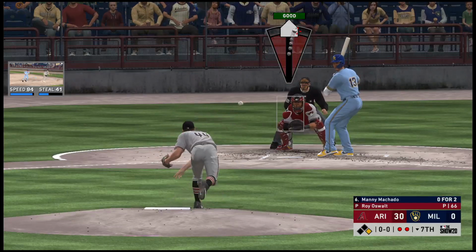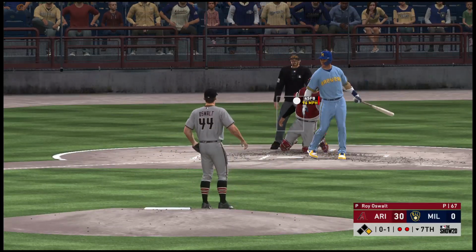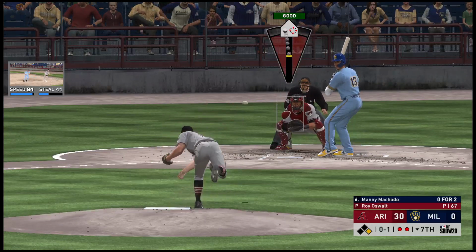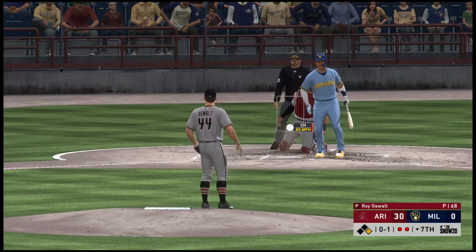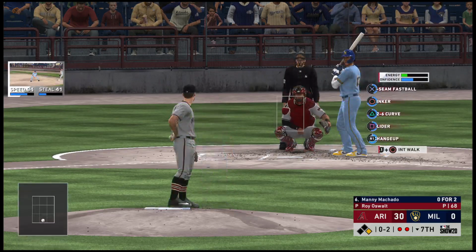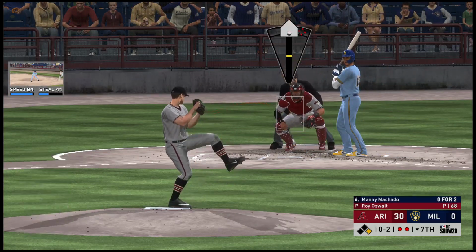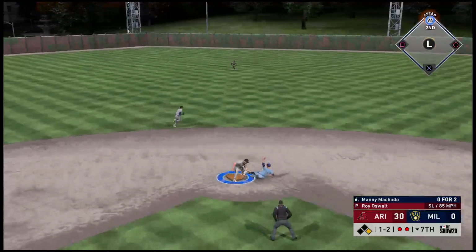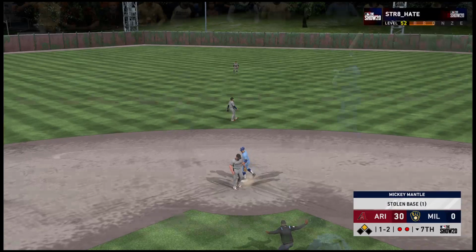At the plate now, Manny Machado. And he fouls this one off. He's hitless in his 2 at-bats so far. In front of the changeup, and he can't keep it fair. 2 strikes on him now. Looking for the strikeout. Here's the 0-2 pitch. Ball 1, outside. The throw is not going to get him as he swipes second.